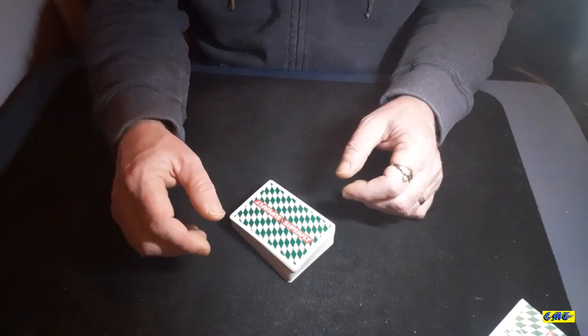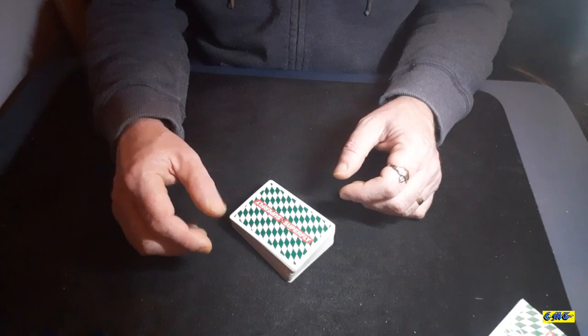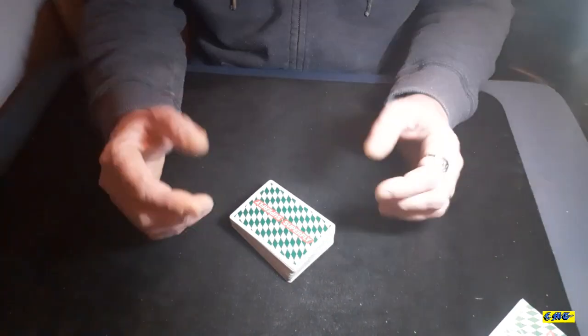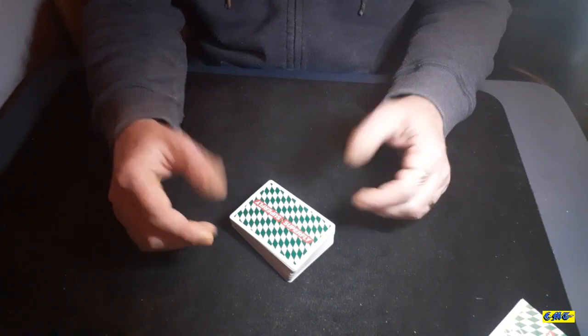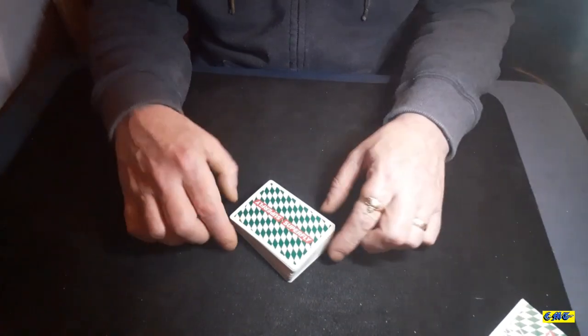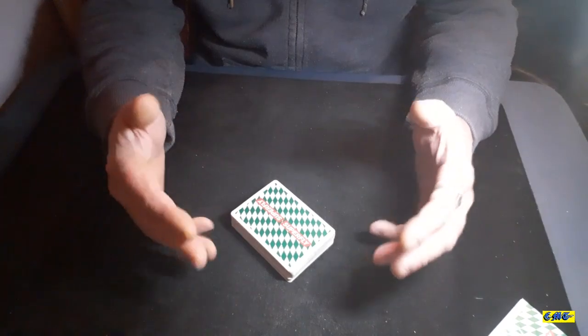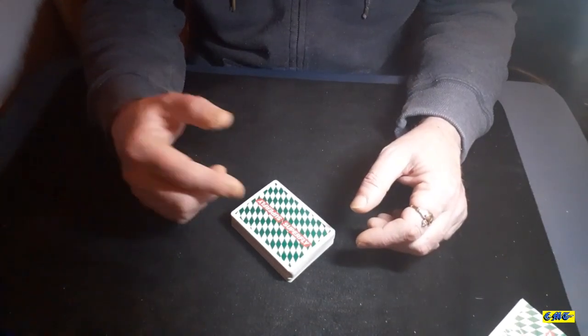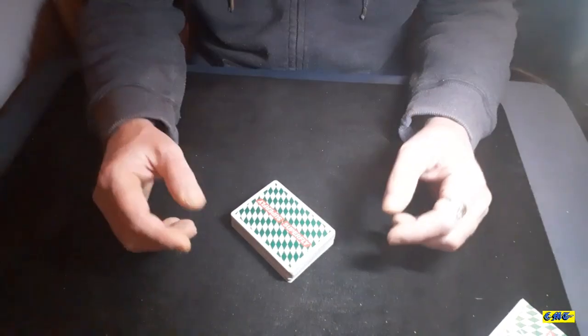Give it another cut if you want to. Why not? Their card is the one directly underneath your crimped card. Find it however you want. And there we go. Very nice little effect. Very simple, very quick to do. It takes an age to set up. It takes even longer to tell you how to do, and it's so easy.